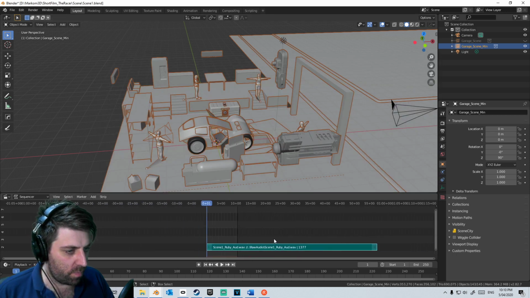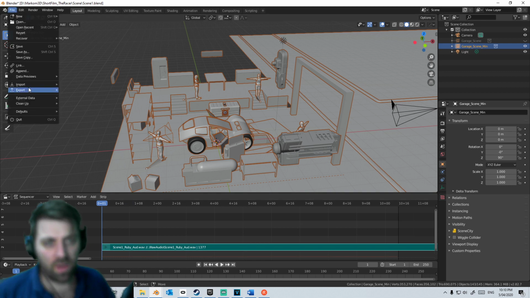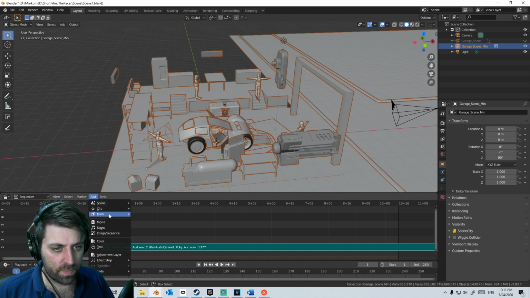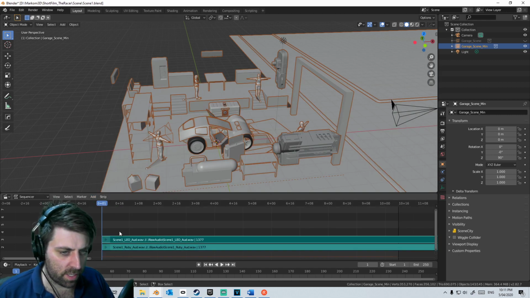And did they both add? Nope. Okay, so we've got Ruby in. File, add, sound. We've got Ruby. We need Leo, and they're sitting on top of each other.